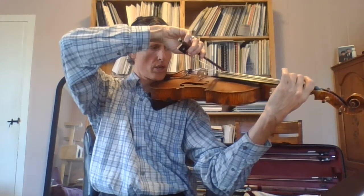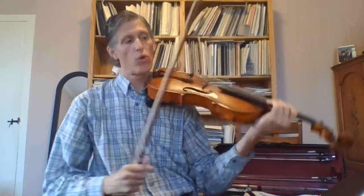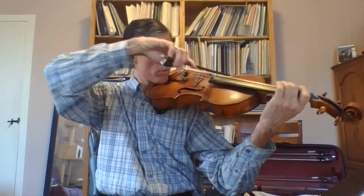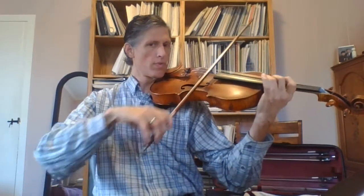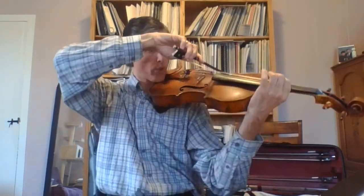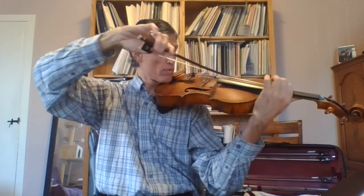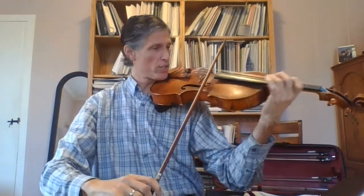Now I'm doing a double string crossing to a higher string near the frog. That's hard to control. You can control it, but it is awkward. It's a lot easier if I arrive down bow at 36. And notice that goes to a lower string. A double string crossing to a lower string near the frog is easier. Double string crossing to a higher string is easier in the upper half.